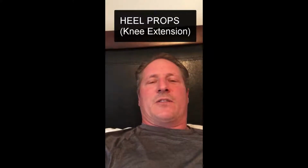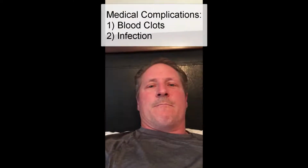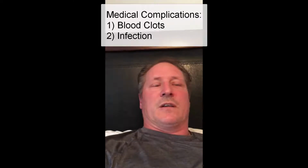The main complications you've probably been told over and over as you get ready for surgery and when you're in the hospital are trying to avoid blood clots. That's the biggest concern and complication, and obviously infection. But besides that, there are some things that we in physical therapy run into down the road that we can prevent a lot of in just these first probably 3 to 6 days.